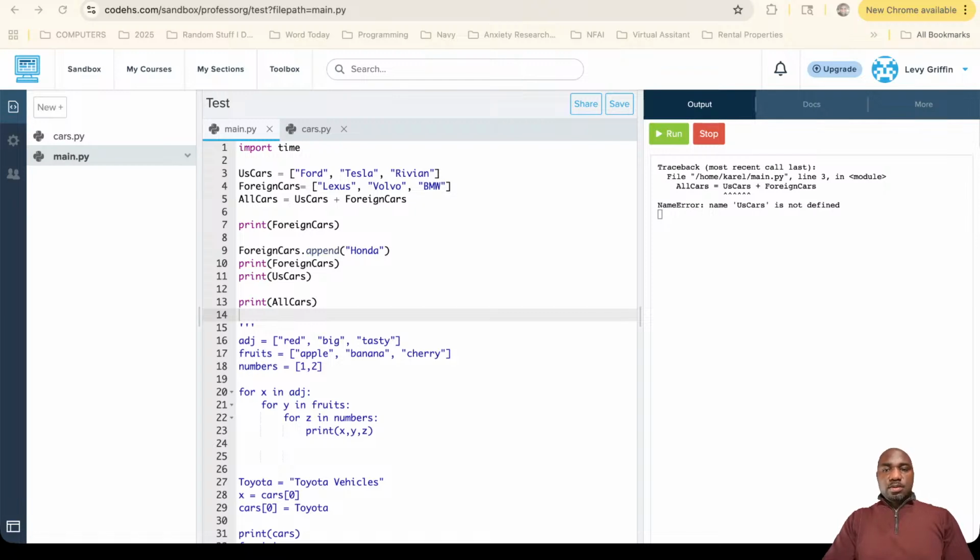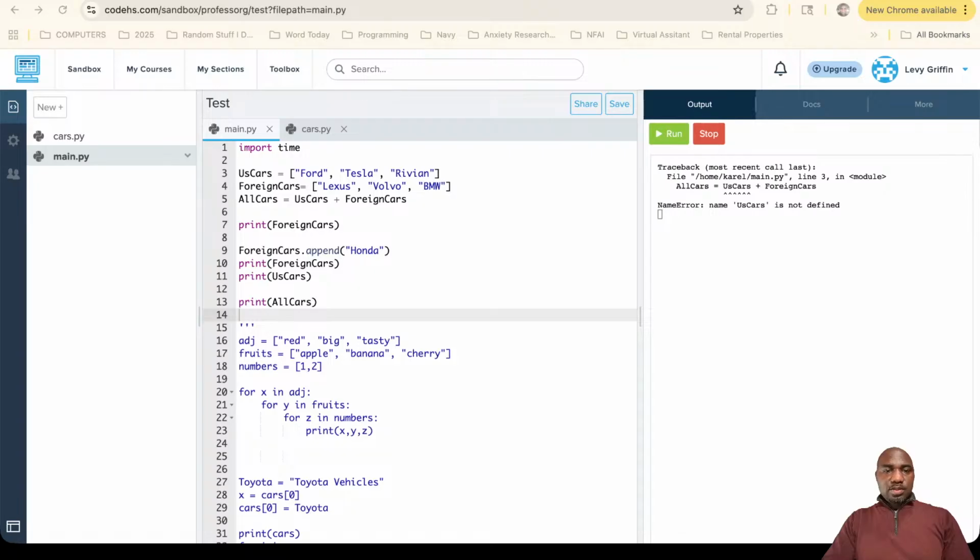And now I hit run. Oh yeah, I'm not getting what I want. Print cars. So I should be able to do CP dot cars one. Oh, that still didn't work.